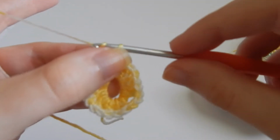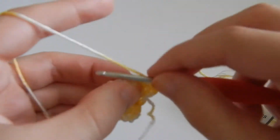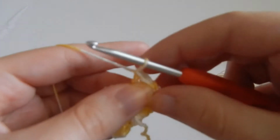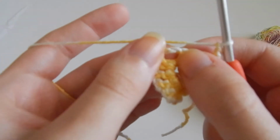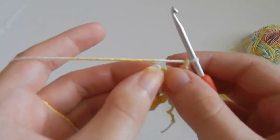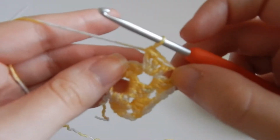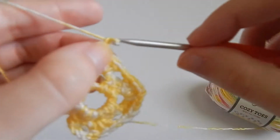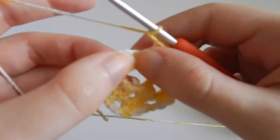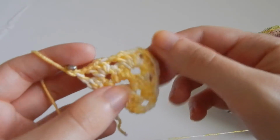Then we're going to chain 4, turn, and do 3 double crochets in the chain 1 space, chain 1, and then we're going to do 3 double crochets, chain 2, 3 double crochets in that chain 2 space, and the chain 2 space is going to be our point. Okay, chain 1, 3 double crochets in the chain 1 space. Okay, then chain 1 and then double crochet on top of that chain 3. Okay, so there's our little start to our triangle.